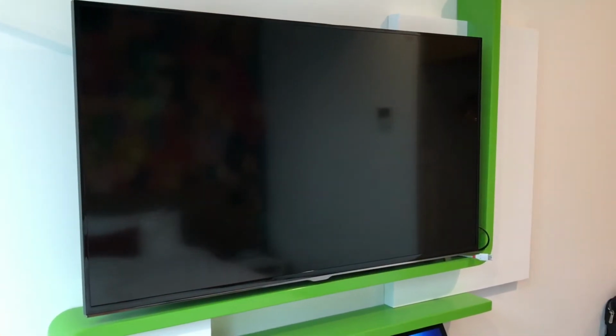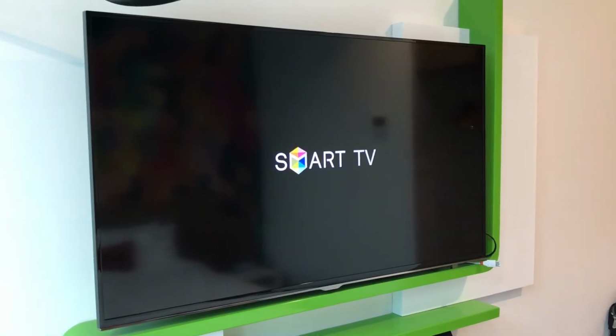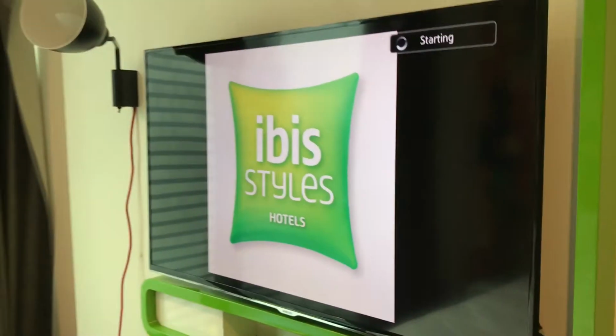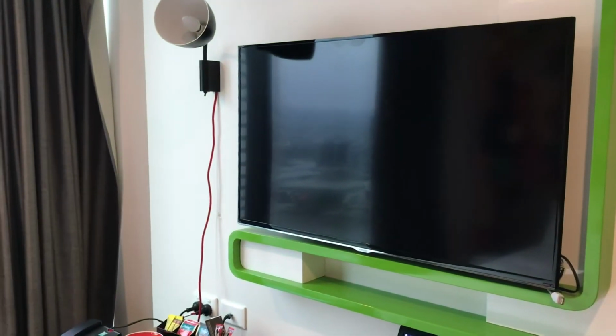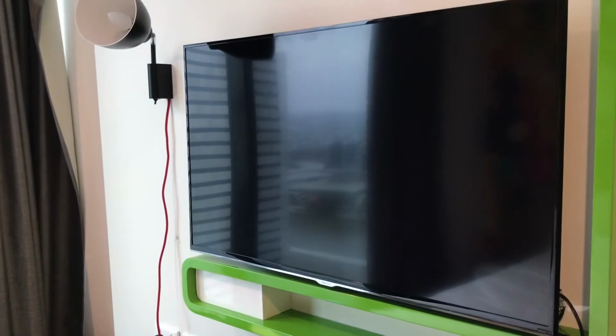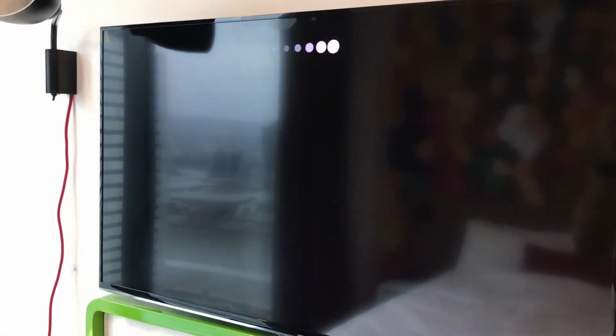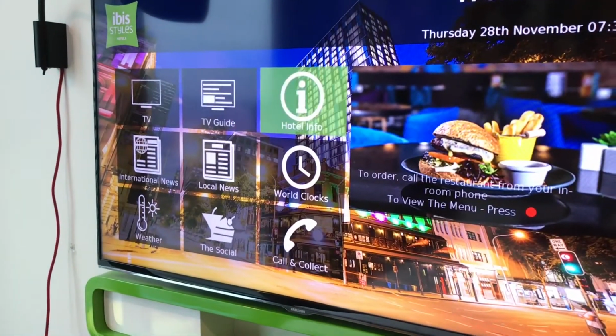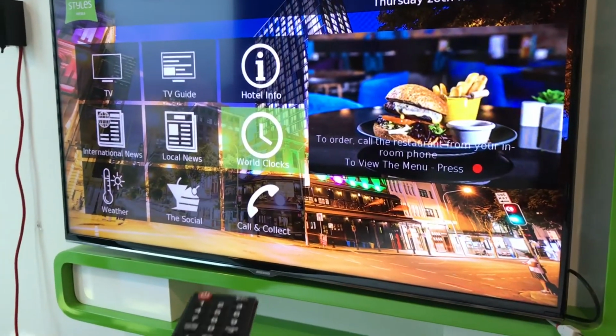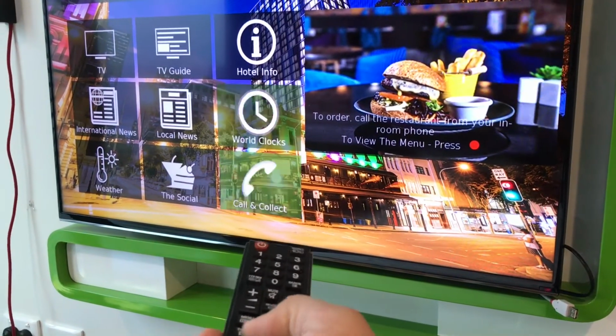So I'll flip around to that one so you can see that. So this is a Samsung hospitality display, which is designed specifically for the accommodation industry, I suppose. So if you see here, it's got a customized logo. That is something which I actually set that wasn't there to begin with. Now, once we log in, this is what it loads up to. It will load up to this page with all the information about the hotel that you can just scroll through using your remote, using the up and down arrow keys.